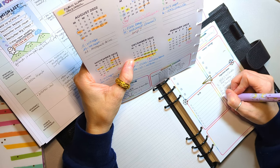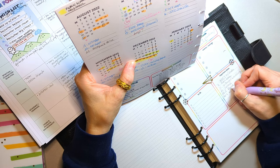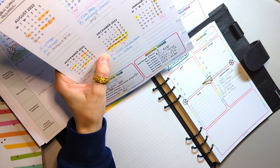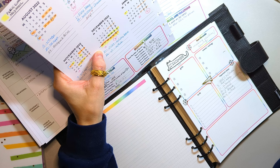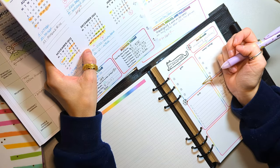But the 26th through the 1st is with dad. Sunny's here for Christmas this year, so that's nice. And then we have goals. What goals do we have?